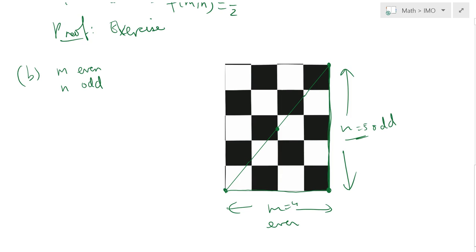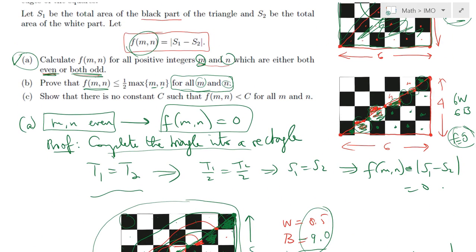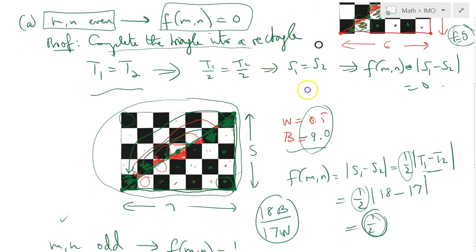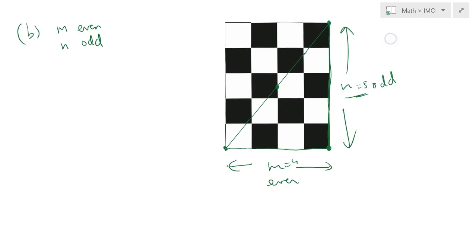How to approach this problem now? Notice again that the problem is not asking for an accurate answer, but rather an upper bound for the value f of mn, right? So therefore, you might maybe pause the video here for a few minutes and try it on your own, but here is how to approach the problem, and that's fairly standard.